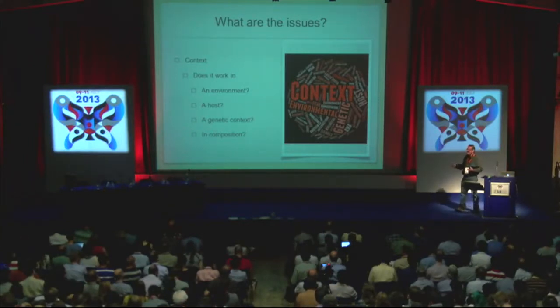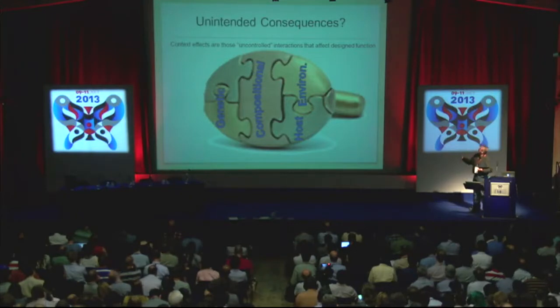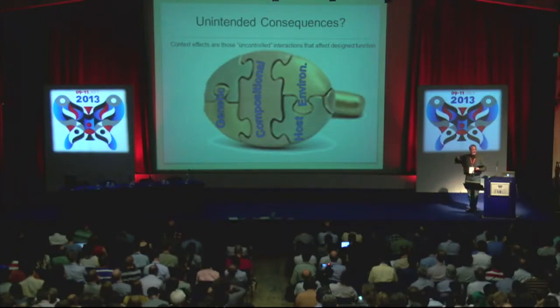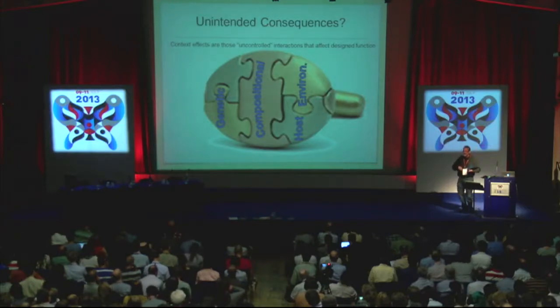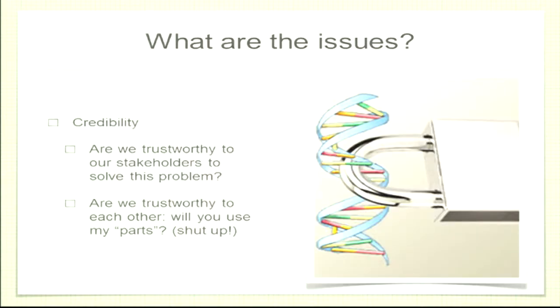So we haven't really quantified these things. Richard talked about the resource problems in an in vitro system. We have the same resource problems in vivo, but we haven't quantified them very well. How do we do that? And this is where the unintended consequences come from. And dealing with that in a multi-scale way where it's internal to the host, internal to the environment, and epidemic. So how do we make that work? How do we develop those theories? And I think that what you're seeing is people struggling with these things in the small, and I would argue we should struggle with these things in the large. And this is to gain credibility. We have to be trustworthy to our stakeholders to solve this problem, and trustworthy to each other, so we can work together more effectively. And standardized parts were a way of doing that, but is that the right approach?